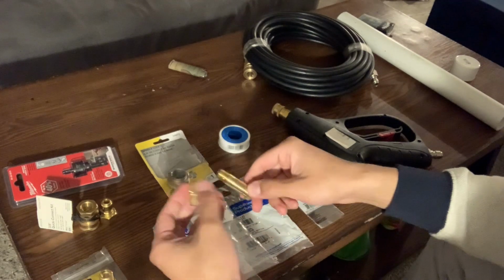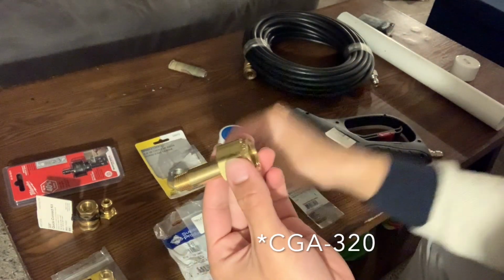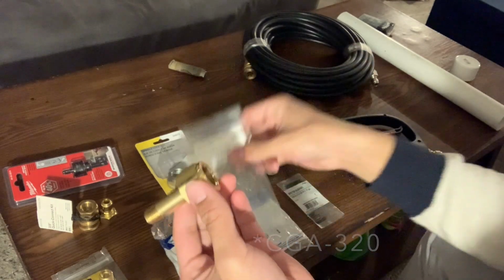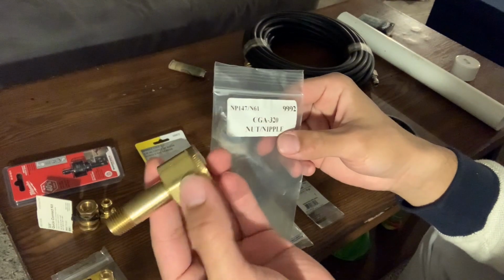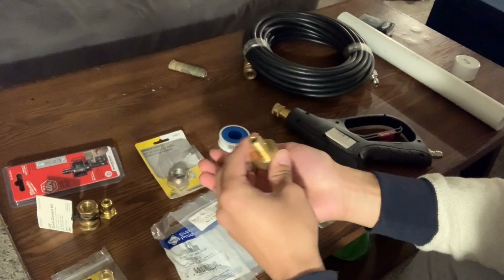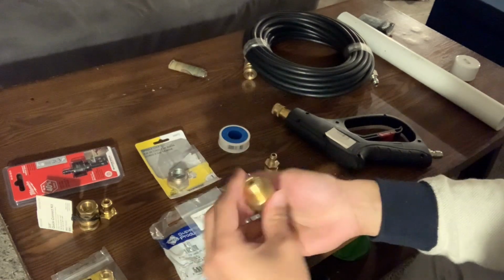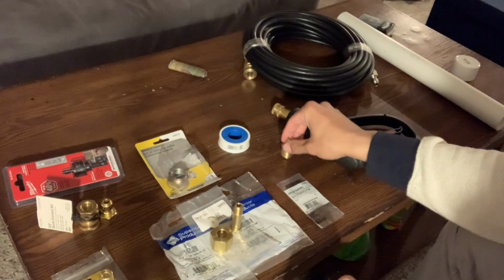All right. So up next, what you're going to need is a CGA, I believe this one's a 30 nipple. This will be what connects your CO2 tank to your hose. Okay, so this is going to come with the nipple, the nut, and it should also come with a little washer. I've got that one hiding somewhere, you might be able to see that at the bottom of the frame.